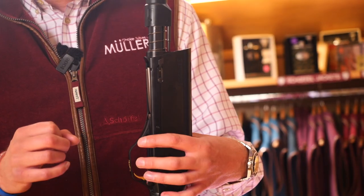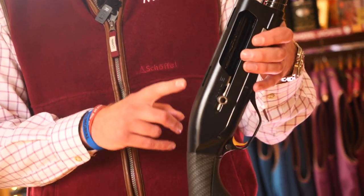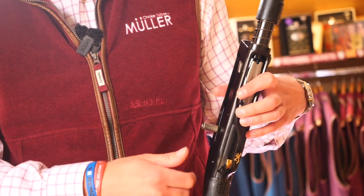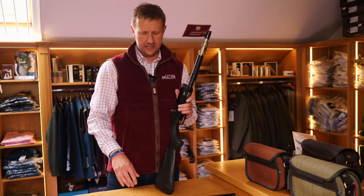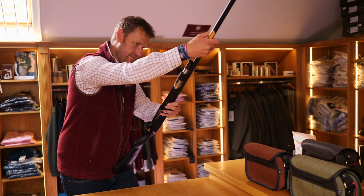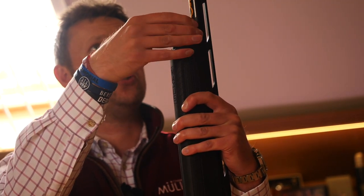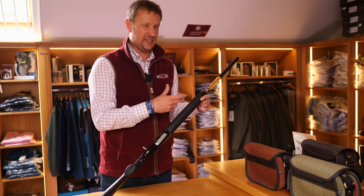This is the nearest they've got to a clay semi-auto, this carbon fibre one, and the main reason that sets it apart from the other models is that it hasn't got a magazine cut-off like the other game versions. Gold trigger, safety catch — your standard setup. It's no different in terms of operation to the original Maxxis. Forend back on — my absolute favourite bit is they've done away with that speed lock thing which was more hassle than it was worth. This is a much more conventional way, it works better and it's idiot proof to be fair.